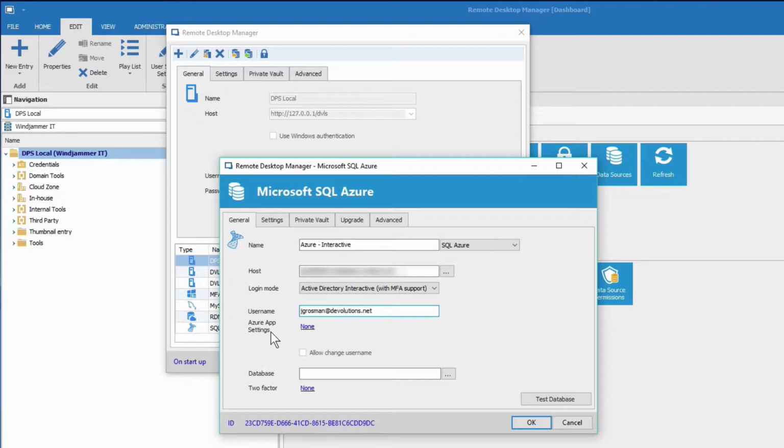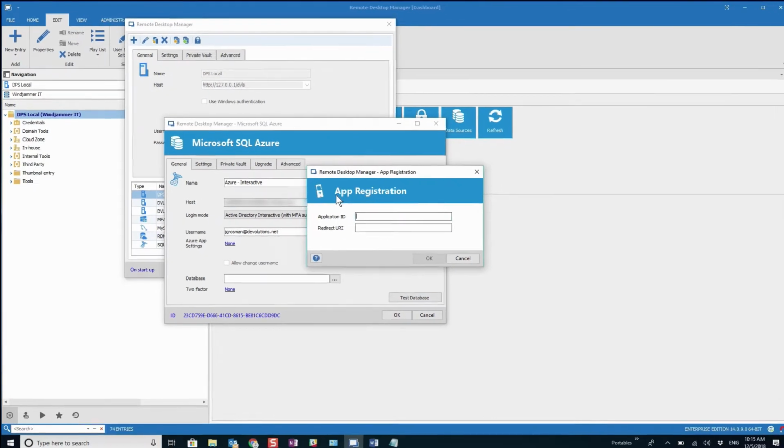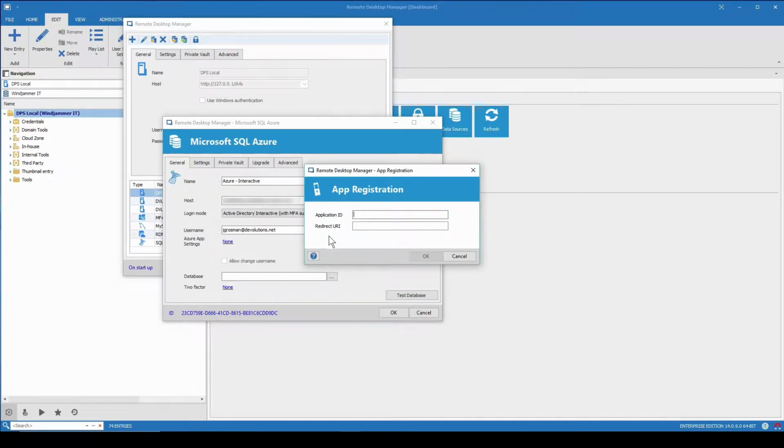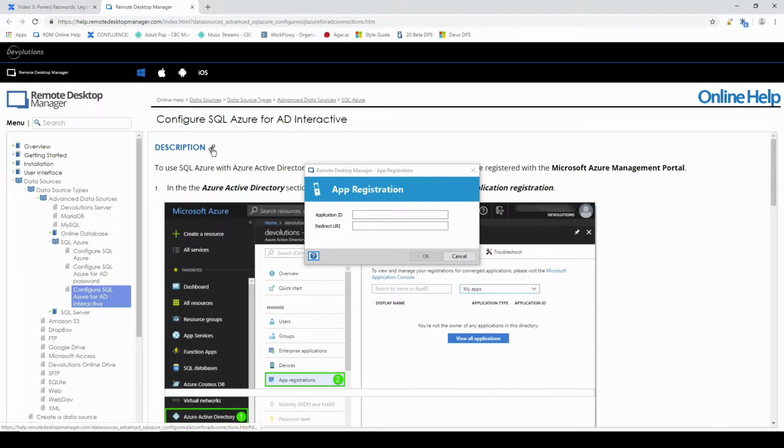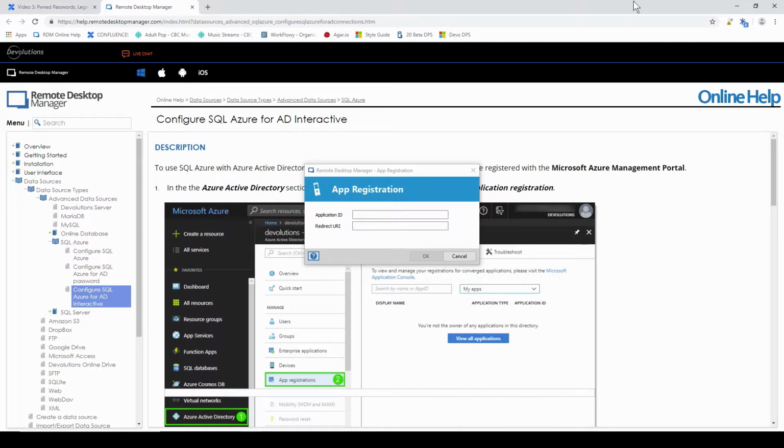The next step, Azure App Settings, will configure this. The first thing you need to do in the Azure Management Portal is create a new application registration. If you need help with that, here is a link to our online help that will give you information about how to go about that.